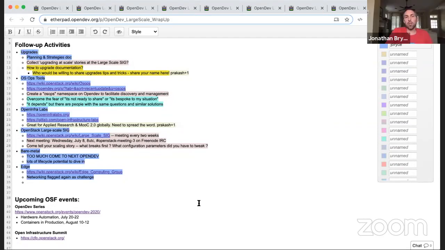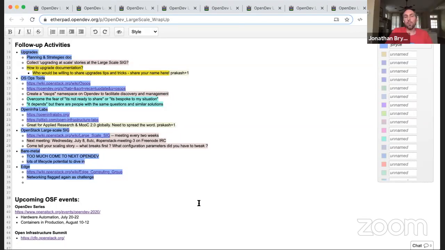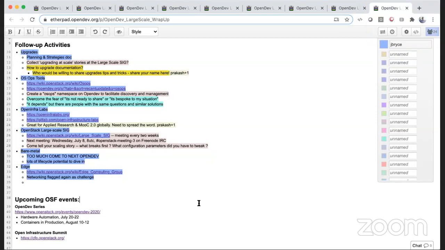It's mentioned IRC Wednesday. OpenStack 3. Sorry, which meetings are you talking about? There is an OpenInfra Labs meeting that I think has generally happened on Wednesdays, where they have talked about different topics within the environments that they're building. That's separate from the OpenDev series that we kicked off this week. It has specific topics, and this week's was large scale. I see. Okay, I'll follow up offline. Thank you.